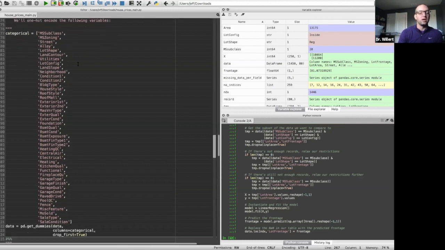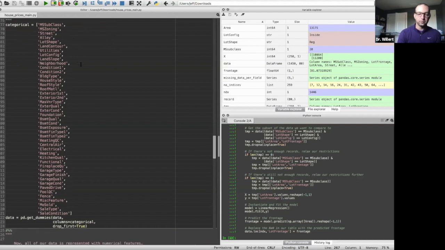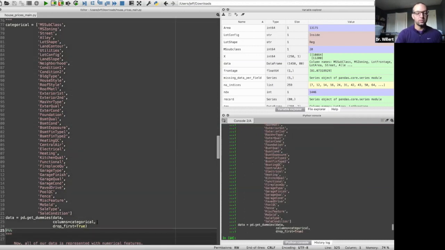So you'll see there's a lot of features here that are categorical. I think there are about 44 or 45. Luckily, Pandas has a nice function called get dummies, which will allow us to encode all of these features at the same time. So I'll go ahead and do that next.